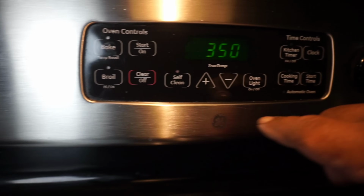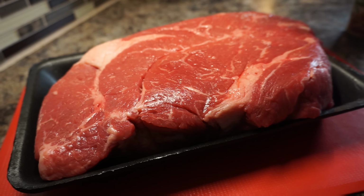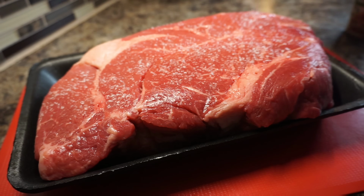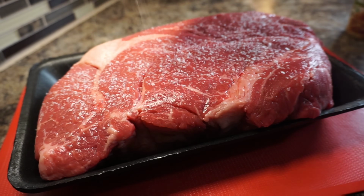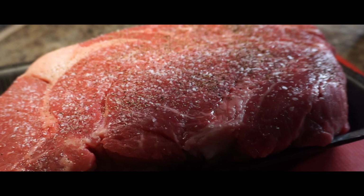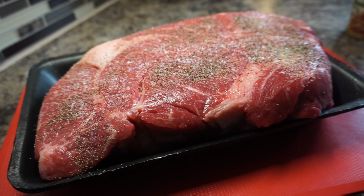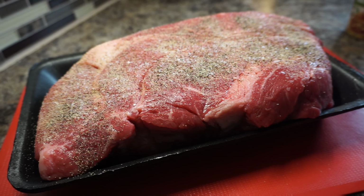Now I want you to set your oven to 350 degrees. We're going to go ahead and preheat this oven for our pot roast. But while that oven is heating up, I want you to go ahead and season up your roast on both sides. Use the salt, the black pepper, the onion powder. Along with that, use the Weber's garlic and herb seasoning and use that garlic powder. And also I want you to hit it off with that dried parsley on both sides. So let's do that right now before we go to the next step, and you better not go nowhere.